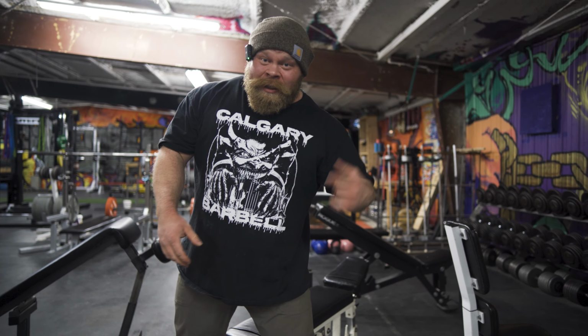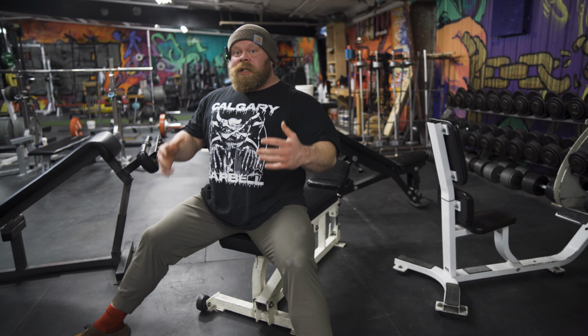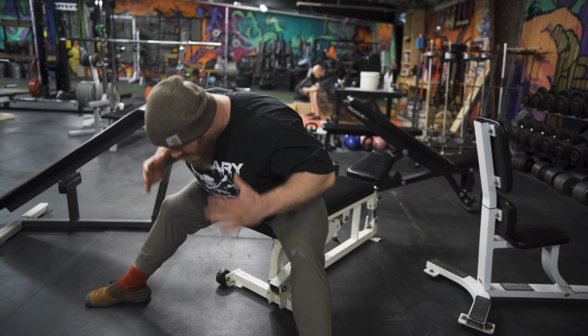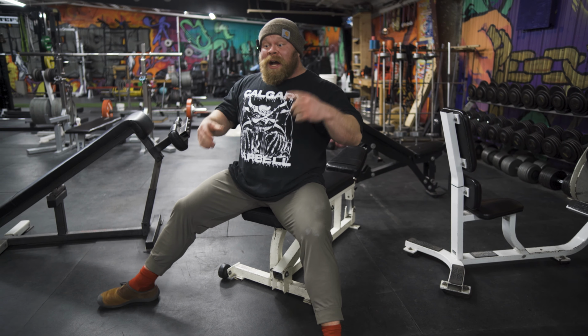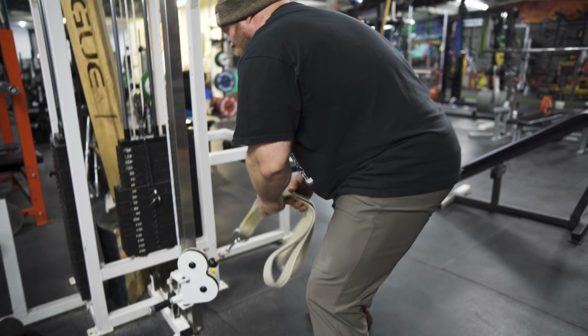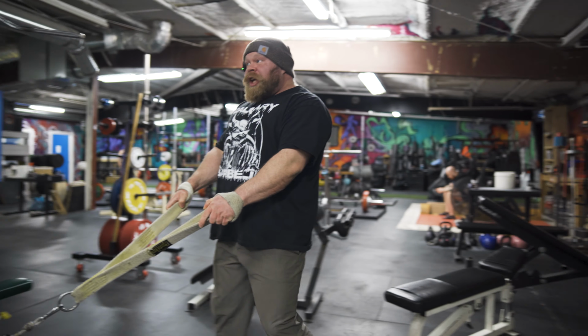And the next progression is going to be a seated good morning. Now, if we do a seated good morning like you see most of the time with the bar on the back, this is going to be really gnarly. We're going to have a lot of compression, a lot of shear in the bottom, and I definitely wouldn't recommend starting with a bar on your back. But if we start these loaded with a cable, the forward pull is going to make it a little bit easier on us because it's not jamming it into a flexion.